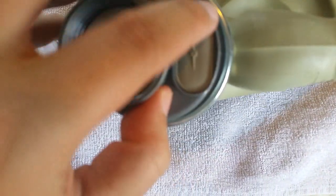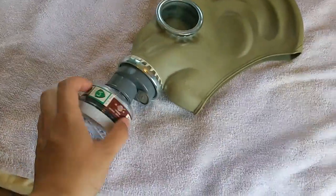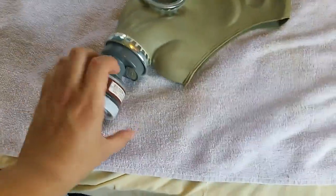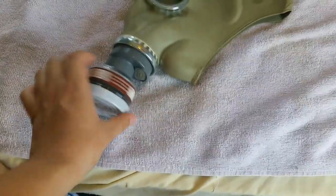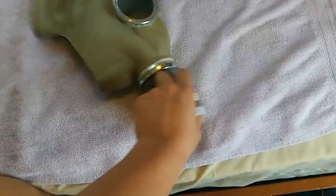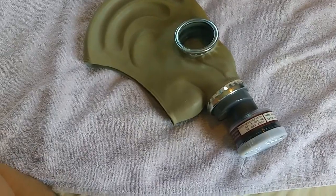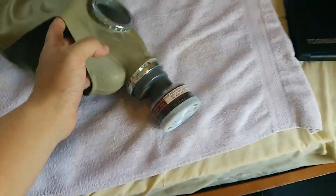Here's the intake, and here's the exhale — exactly the same as the GP5, but much better quality. The Chinese did take their time in remaking the GP5. I still don't know why they copied the design, considering that the GP5 is so dated, but I guess it's because it's cheap and it's a reliable design, especially for an industrial worker.